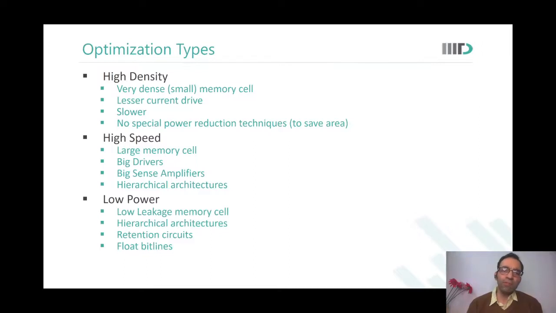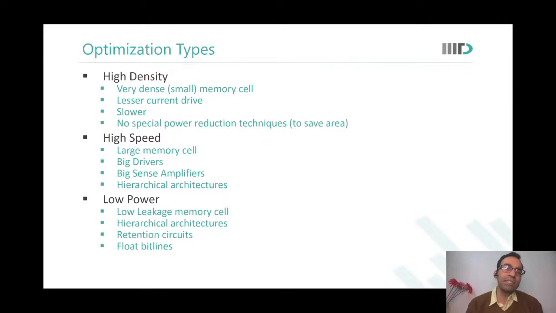In a similar manner, you could have high speed memories also, where the architecture is such that the memory is fast. And you could have low power memories also, where again the overall architecture is designed such that you consume lesser dynamic power. So you could have SPLP, you could have SPHS, similar nomenclatures. Every company again would have something different, but different kinds of optimizations are available. On this slide, I've also listed what are the different levers that memory designers use to make such memories.